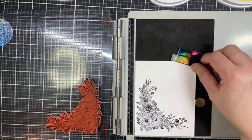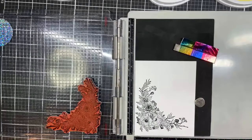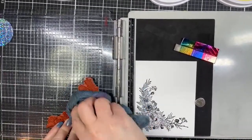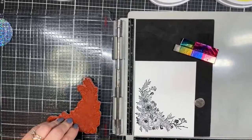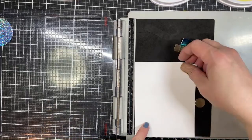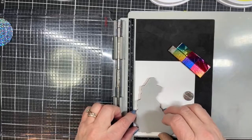So now I want to emboss this. Oh, I should have done my Versamark first. I wasn't thinking. Hold on. Let's clean this off good. I don't know what I was thinking. All right, I'm going to clean this stamp. I'm going to try not to move it because otherwise I'm going to mess up the lining up. Okay, let's just start over. We'll just do something different with that one. What I meant to do, since I'm going to be embossing, is Versamark, not Midnight Ink. That's my go-to ink. I'm so used to using it with my red rubber.